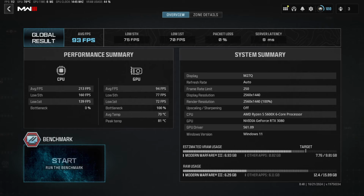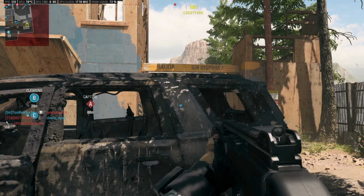So let me show you what it actually looks like in-game, because in-game FPS is a little different from the benchmarks. Here you can see in-game. I played a few games on this thing. I was averaging about, I want to say, 110 to 130 FPS. It kind of just depended on the map and what was going on. Also, the one thing I did want to talk about, the temperature of the GPU was around 71 to 72, which is pretty impressive because when you consider how loud these blower style fans are, I had this thing, I think, at about 20% power. And I didn't want to increase it as these things get really loud and they have a high pitch that I really didn't want to hear. So being stable at around 70 to 72 C is more than acceptable for me considering the circumstances of the GPU. So let's move on to Cyberpunk 2077.